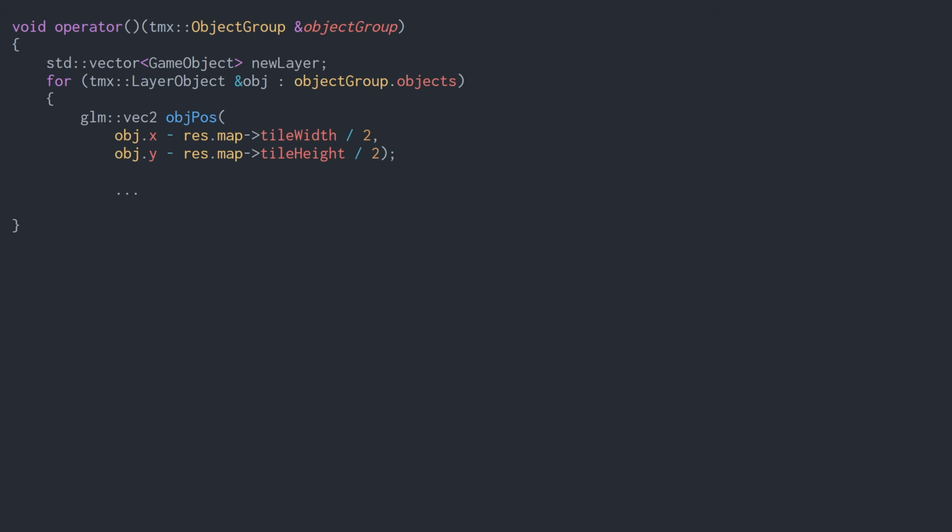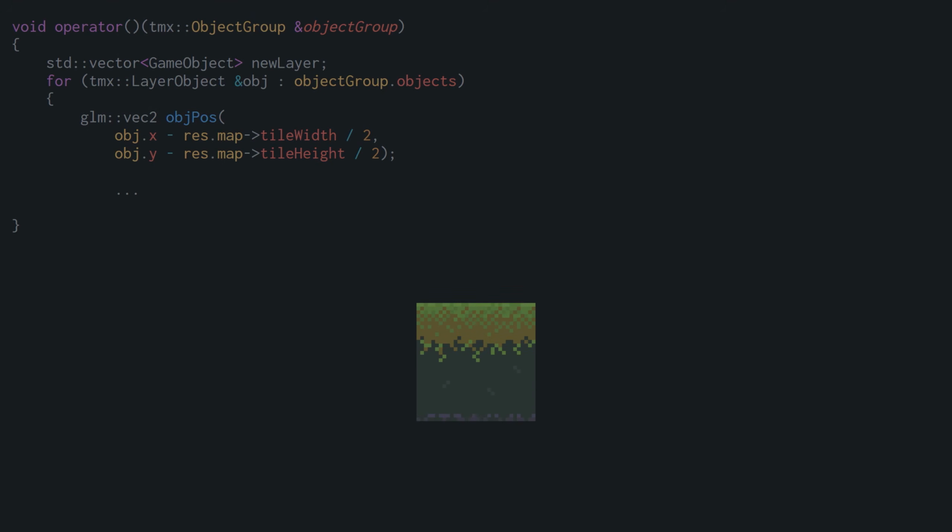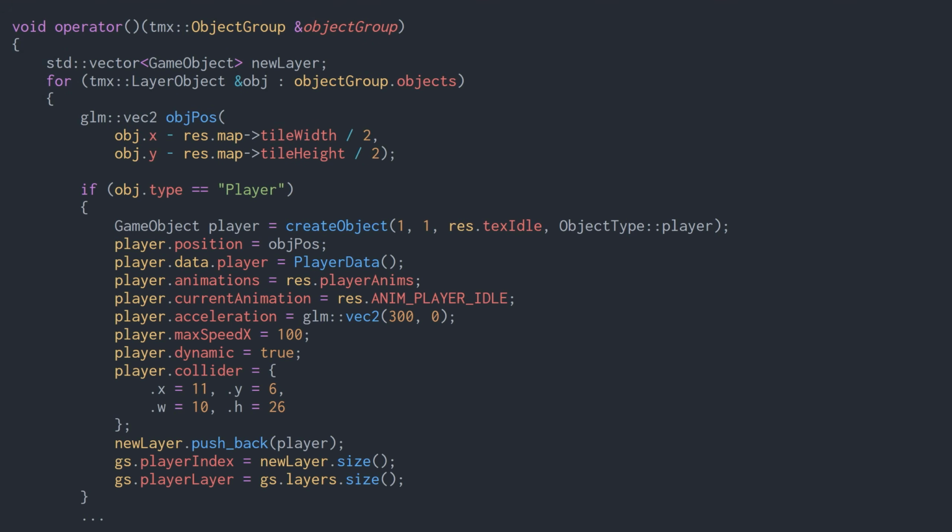Since Tiled objects use x and y coordinates rather than row and column pairs for placement, we use those directly for placing our new objects. The only difference is that we subtract the half width and half height from each coordinate respectively, because Tiled's coordinates are in the center of the object, and the game that we've built here expects its coordinates in the top left. Checking the object type variable tells us what object we need to create.